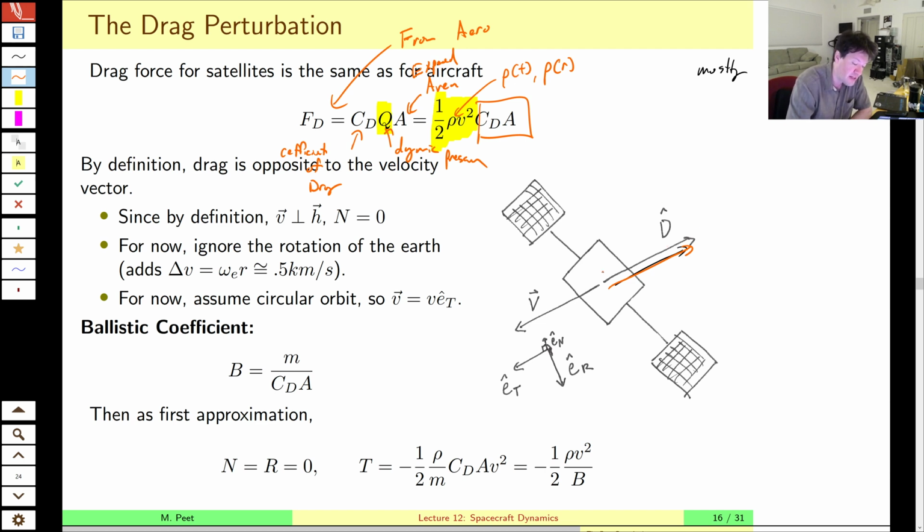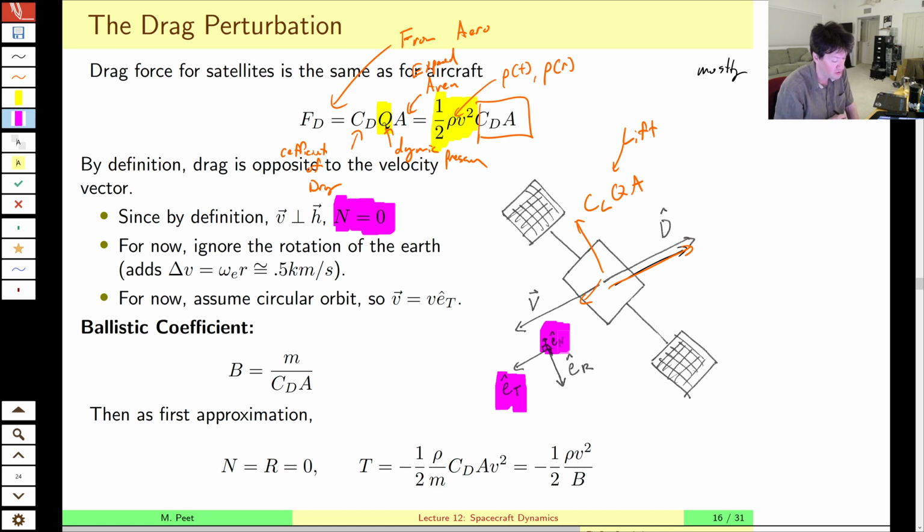Now, in theory, right, we could have some lift, which we are not going to account for, right? So space planes, for example, would have some lift, and lift could go in this direction, but it could also go in the normal direction. So you could actually do a plane change if you had a space airplane or something like that. But typically, we're going to assume that the normal component here is 0. We're going to assume this quasi-circular orbit so that the radial component is 0. So both of those components we're going to ignore. Okay. So we'll just assume that the velocity is in the tangential direction.